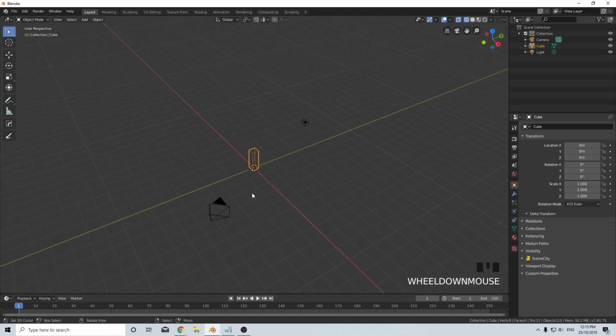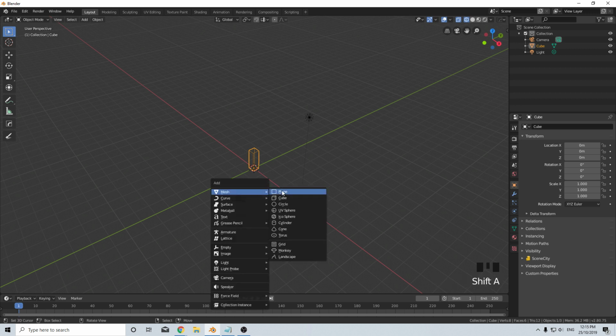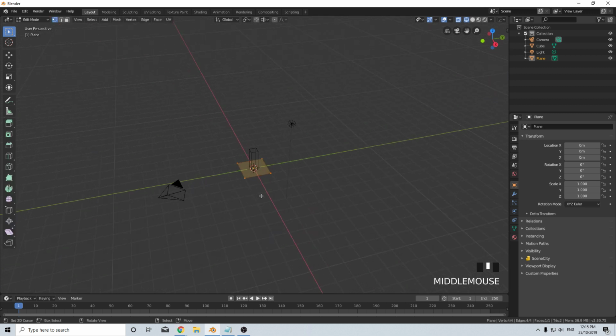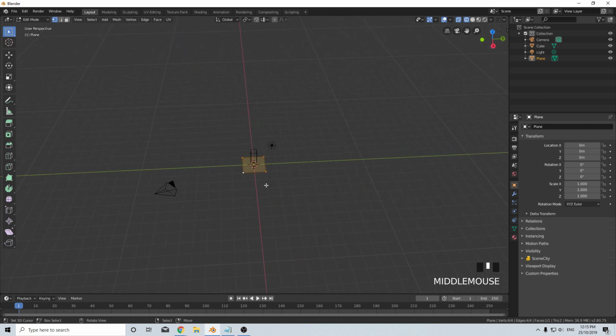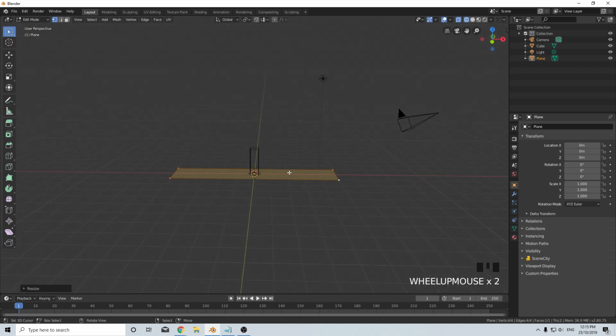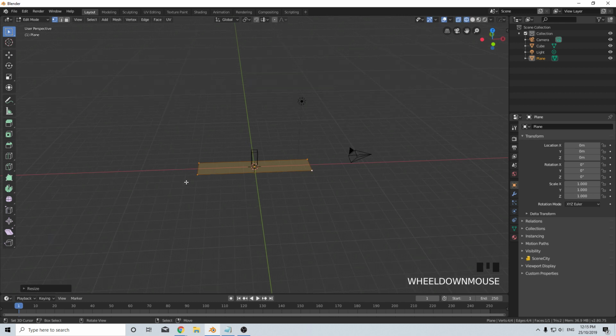From here, let's just block out what we want to create. So I'm going to do Shift A, add in a plane. What do we got here? Let's increase that out. So at the moment we've got 2 meters by 2 meters. Gonna want it bigger. So let's say we've got a 10 meter spaceship. So I'm going to scale that by 5. Where's my front view? There's my front view. So that's going to be roughly the size of our spaceship, if we did have one.